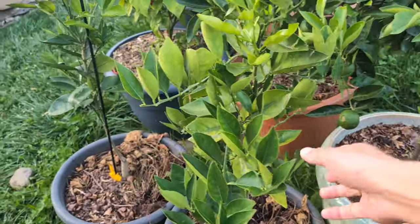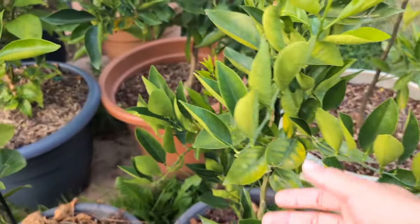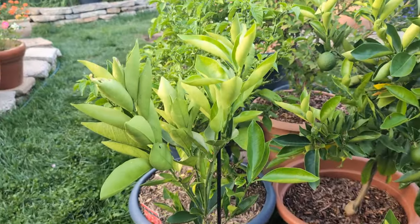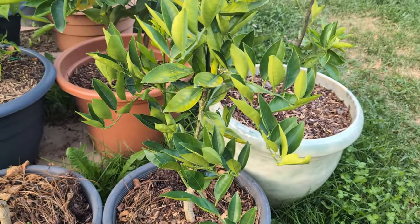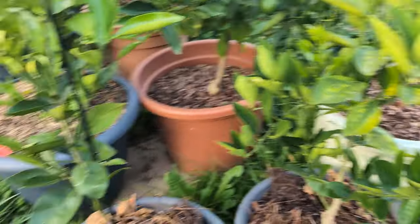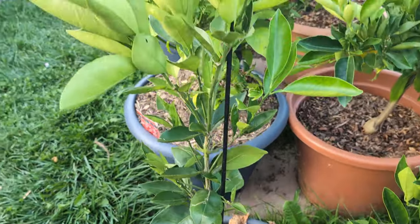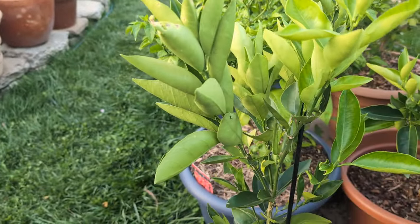And my other Washington navel orange, I ordered from Daily Food Tree in the middle of winter actually, so only a few months ago. Two trees, and they came with the same size, but I can see the one on my right side bushing out and growing much bigger than the one on my left side. I'm going to do a citrus tour for you very soon, so you can see my other citrus as well.